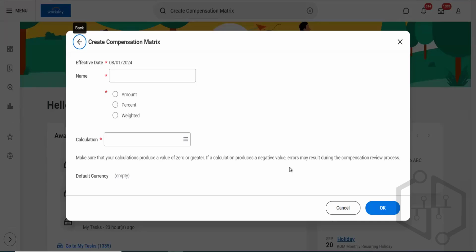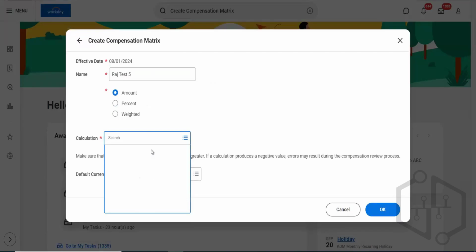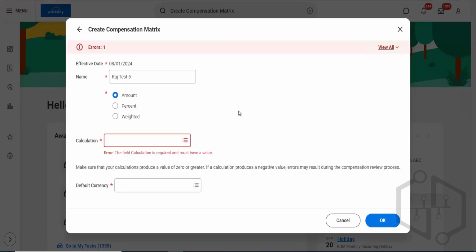If the system is going 120 or above, or say a threshold of 110 percent and above, the system should auto trigger for the manager a lump sum. The manager who is rating that employee should get a trigger pop-up saying, hey, you're not allowed. So I wanted to design how you design that in Workday.